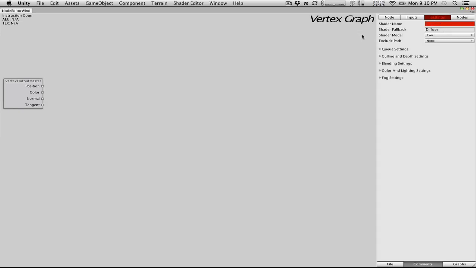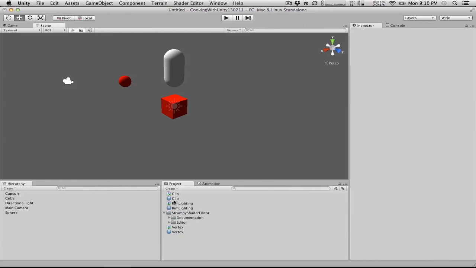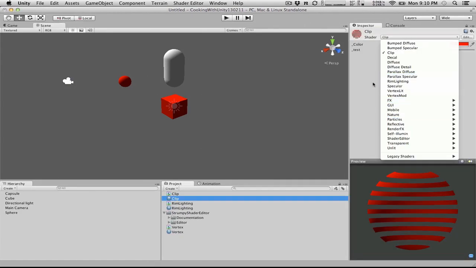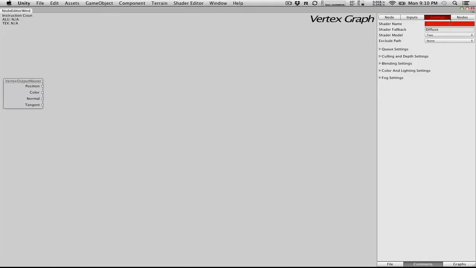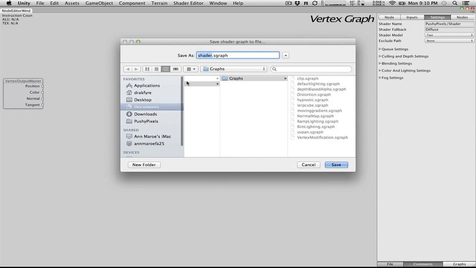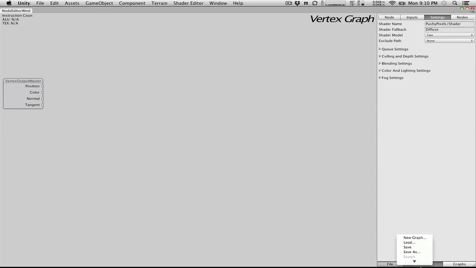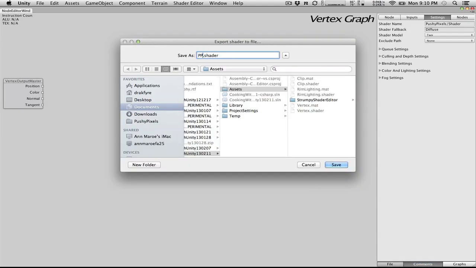So the first thing you need is a shader name, and this is what will show up in the list. So if you just say a name, it'll show up in this list under the name that you give it. You can also give it a name with a slash. I don't know which one. We're going to try both. Okay. And it should go into a submenu. So I'm going to create one called Pushy Pixels folder. I'm going to create a Pushy Pixels /shader test. I'll just call it shader. And we're just going to hit save. I'm going to call it PP shader. And we're going to go ahead and export as PP shader.